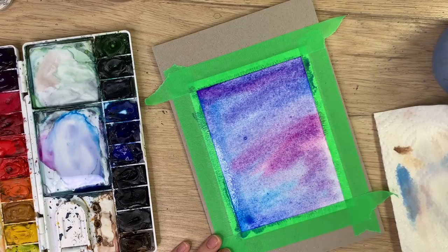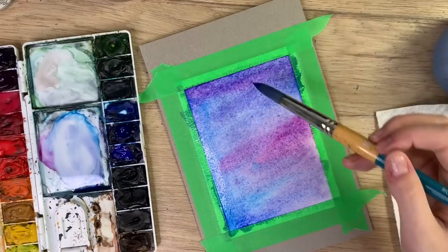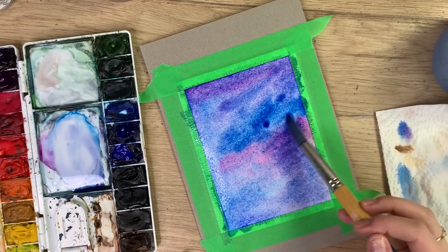Okay, and when you're adding a lot of color, if you see that it's starting to pool and drip, and you have too much, again, just dry off your brush and then try to move that color around. You don't want it dripping everywhere. That will force your paper to buckle a lot more. And that's why we tape it down too, so it doesn't warp as much and it's easier to work on. So I suggest just try not to add too much water.